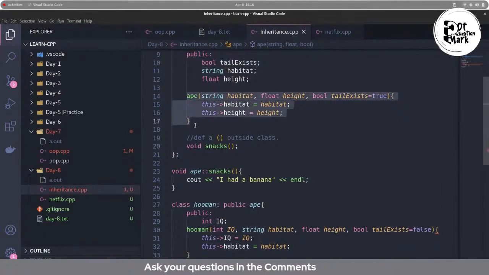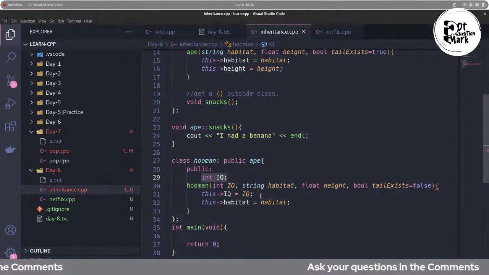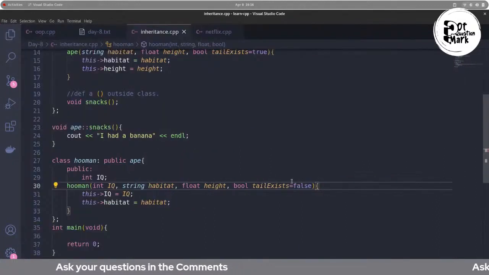I will use this constructor which is defined inside ape, and other than that, अगर मुझे और कोई extra variable चाहिए, उसको मैं यहाँ करूँगा. So oops will also provide you a quick way to do that.